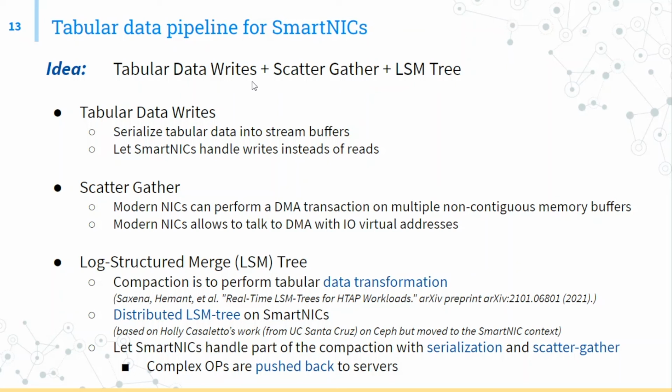Most importantly, we want to leverage the LSM tree data structure because it is designed to optimize writes, and during the compaction process, data can be gradually optimized for reading. We based on the idea from Holly Castelletto's work on Ceph to embed the tabular data transformation from write-optimized format to read-optimized format into a distributed compaction process that involves multiple nodes. But here, we want to leverage the SmartNIC's capability to handle simple transformation operations and let the traditional host handle complex operations by pushing back.